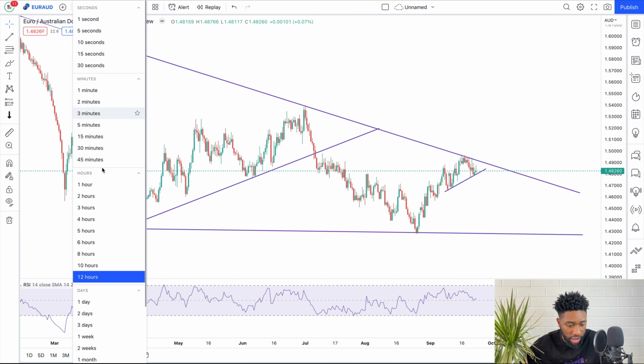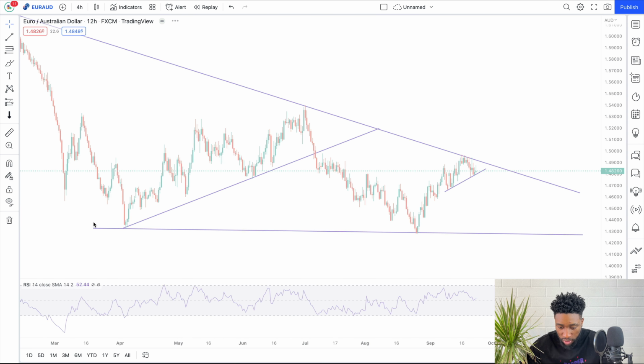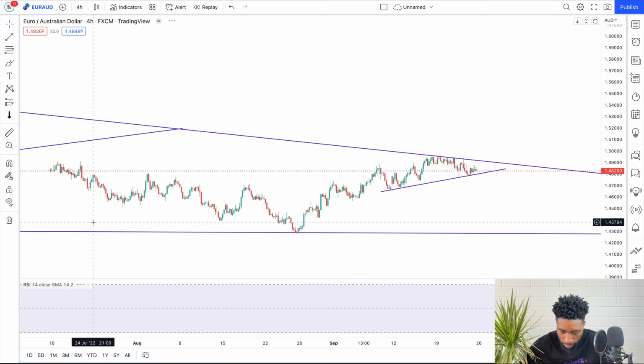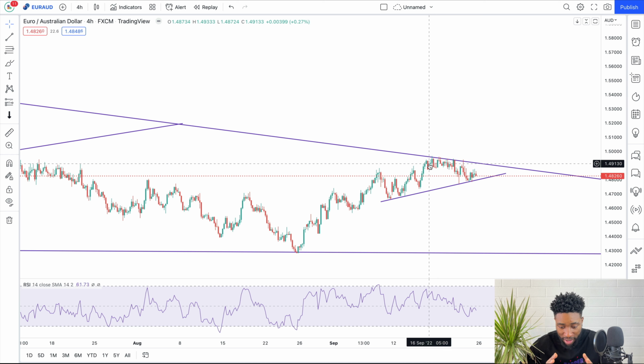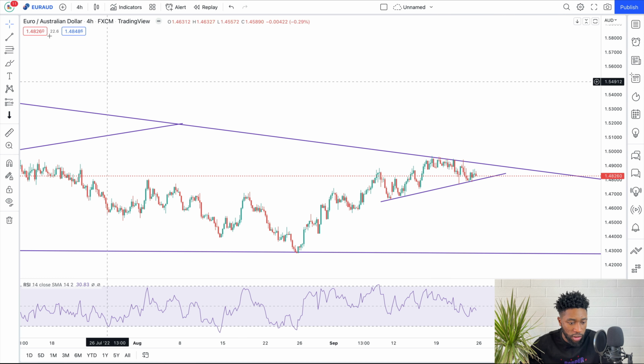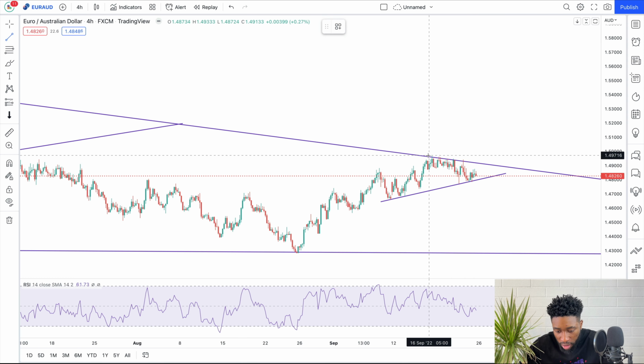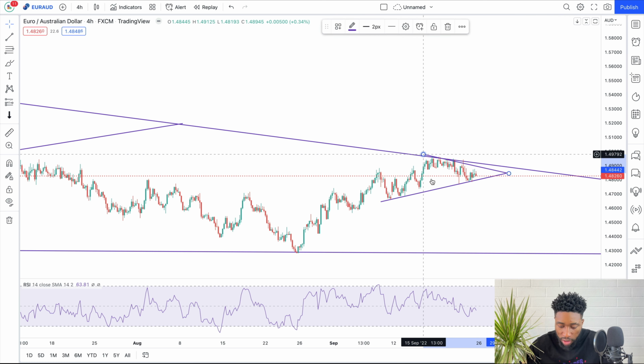So I'm going to go to the lower time frame so we can see what's going on there. This is a 4-hour chart. Looking at the 4-hour chart, you can see something like a head and shoulders. This is not a head and shoulders, okay, but it seems like that if you're looking at it from a broader point of view. So instead of picking it as a head and shoulders, you could take this as a symmetrical triangle. Taking these highs, this is kind of like a symmetrical triangle.